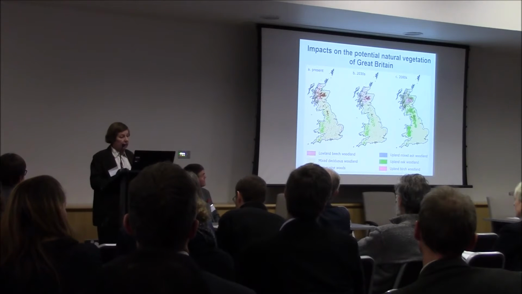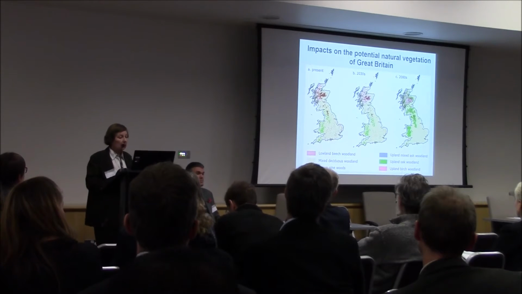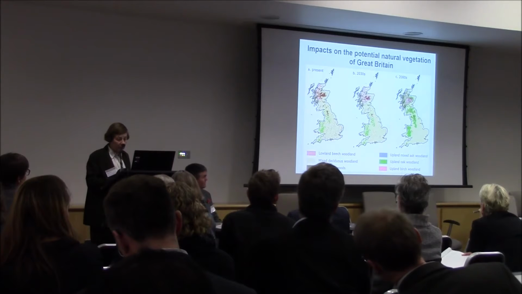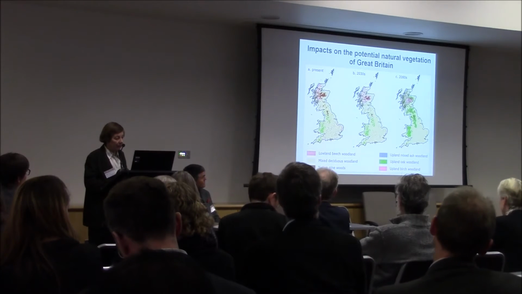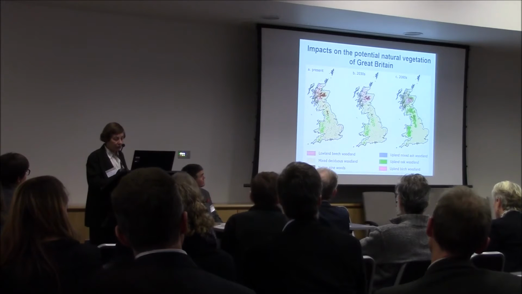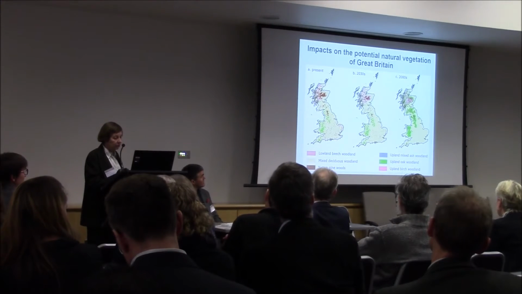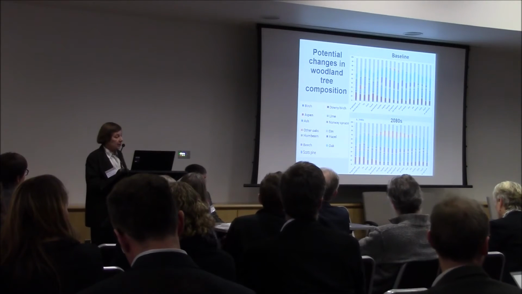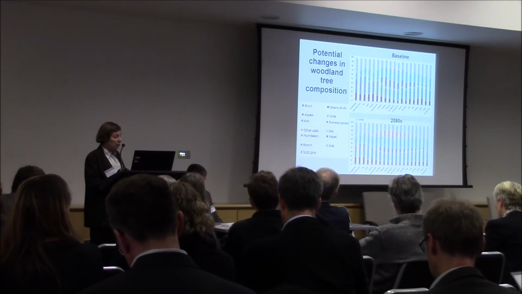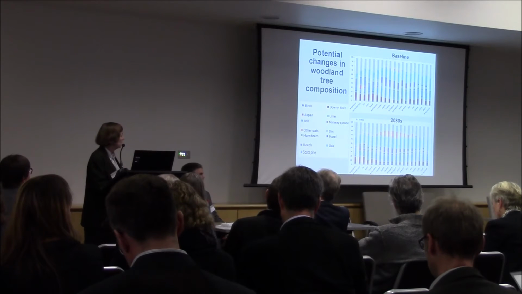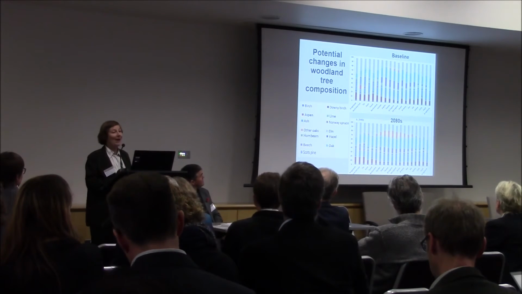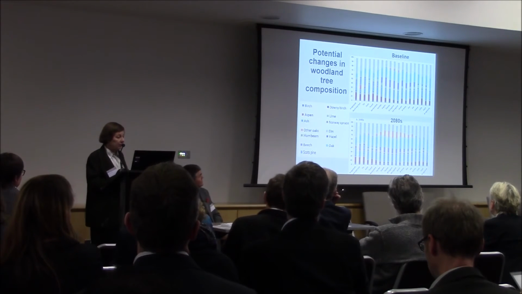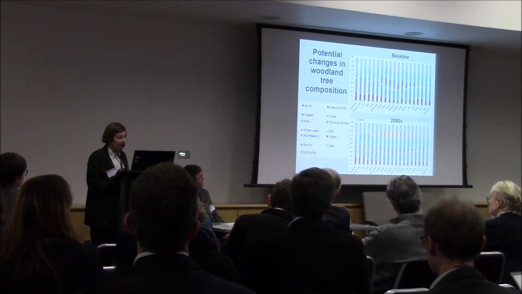We've also looked at potential natural vegetation using a dynamic global vegetation model, and here you can see how, as you move through into the future, you've got the potential loss of lowland beech woodland in the lowlands, pine woodland up in Scotland, and an increased potential for a move from mixed deciduous woodland to upland oak woodland at higher elevations. Underpinning this is looking at how a number of tree species might change across the 19 river basins in England, Scotland and Wales, so it is Great Britain, and it's just showing the biomass of individual species as a percentage of the total biomass in that catchment.